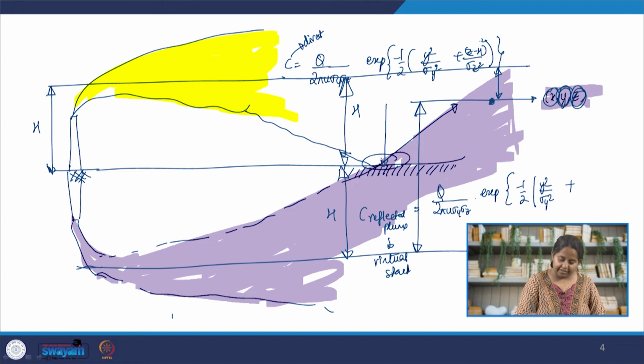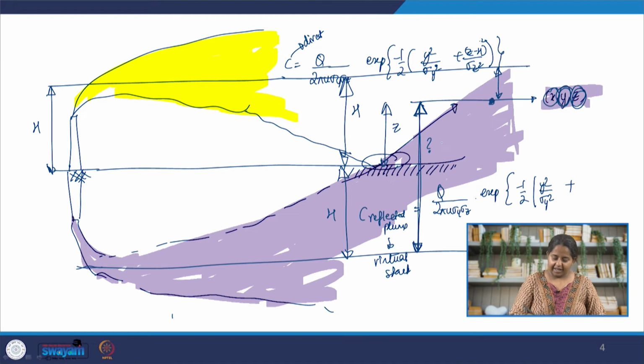This height is Z. Now I am asking you to find out this height. How are you going to do it? So pause this video for a second and then try to figure it out and then return back to the video. Alright students, I hope this was not a very challenging question for you.